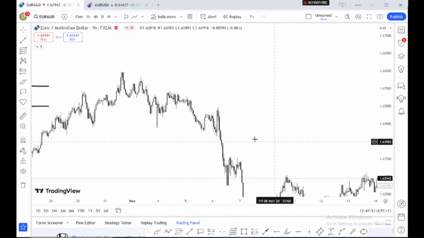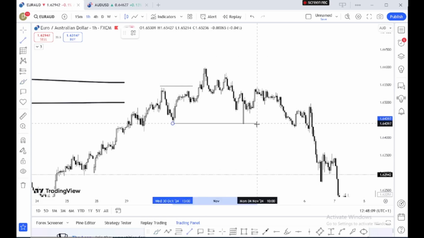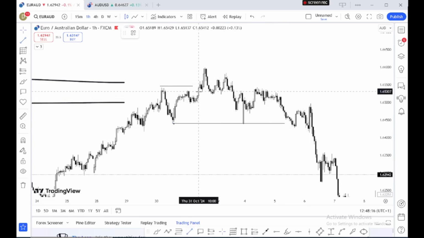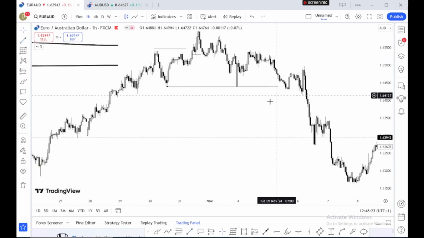So when I check it, where does the market change character in 1 hour? This level. That's where the market changed character. Why? The market broke this high. Then this low was supposed to be protected when the inducement had been taken out. So I expected the market to mitigate this low and continue, but it changed character.